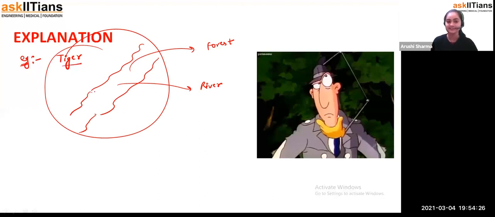Here's the tiger, and here one deer or goat. You'll say, ma'am, in forest we generally find wild animals. But no problem, goat can also be there. And see, students, goat is a type of animal which depends upon the plants. They just eat green grass or plants or something like that, so they are herbivores in nature. Fine, students. So now the goat is here, near the river.